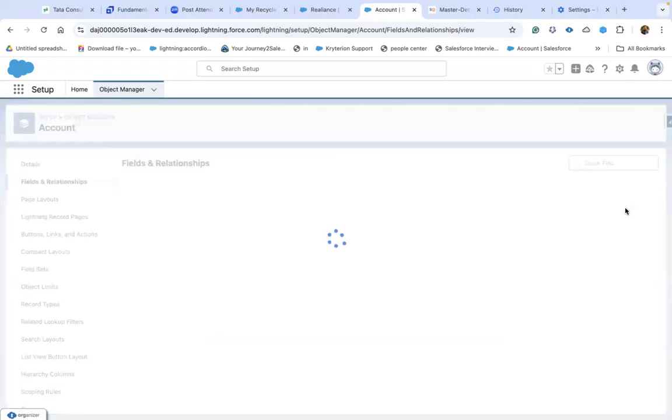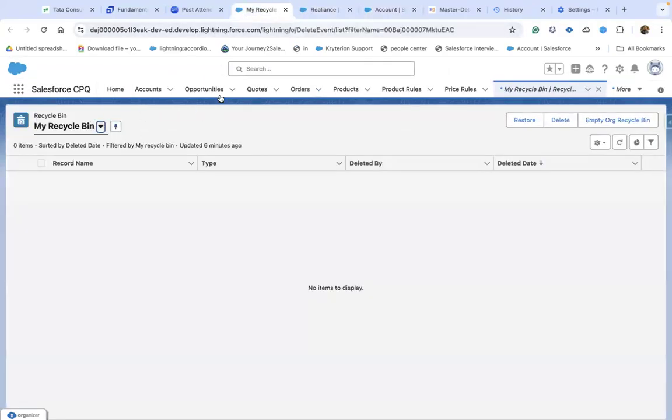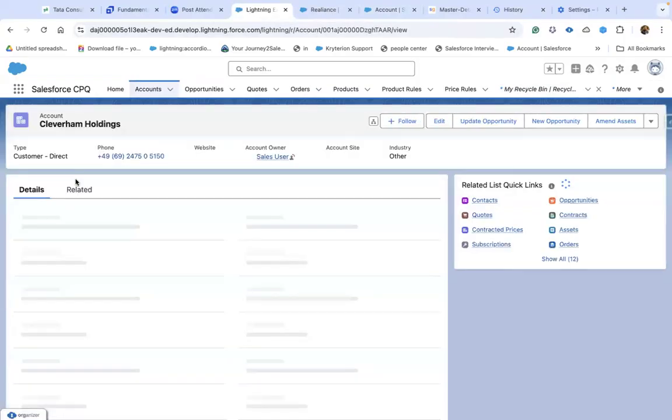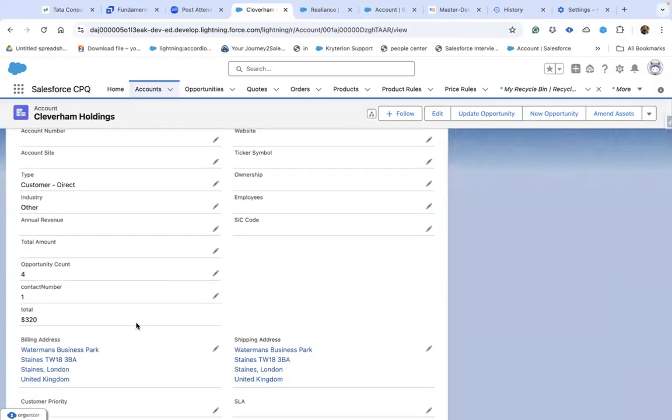Okay. So now let's go to the account. Let's see if we are able to see that field on the account or not, because we might have to clear our cache again. Total, you see this, right? So this 320 is coming. This is the roll up summary field. You cannot make any changes on this because it is calculated automatically. And this is the feature of the Salesforce master detail relationship field. You cannot control this in the lookup relationship.